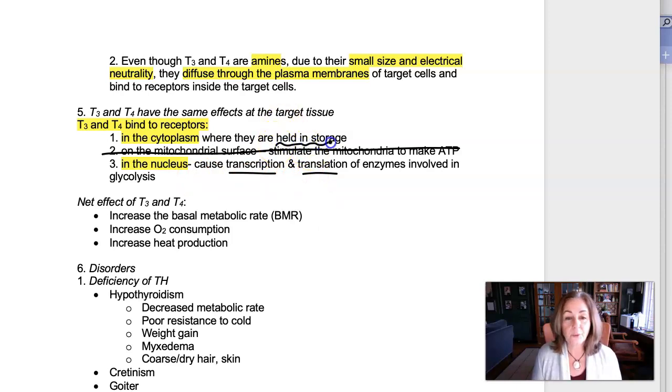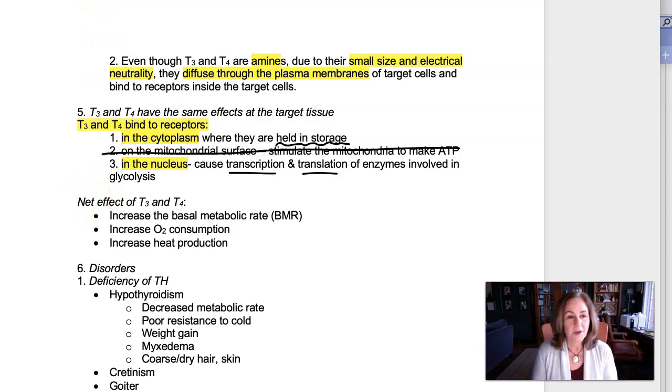But you can see I'm saying that it's held in storage. That's another rule breaker. So not only are we producing the hormone in the thyroid follicles, kind of like in bulk, like a T3, T4 producing factory, we're secreting it at a low level, and then even at the target tissue, we can kind of hold it in storage a little bit. So there's a lot of rules being broken here that we talked about. So it's kind of interesting.